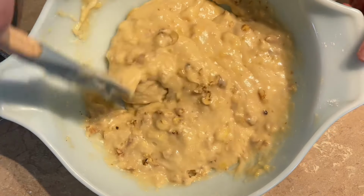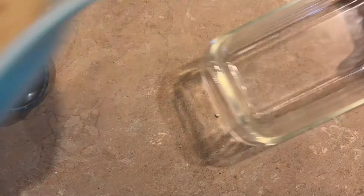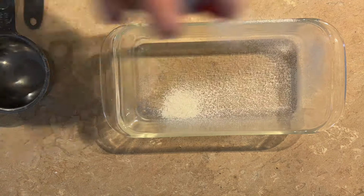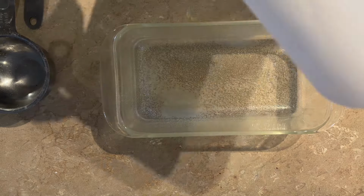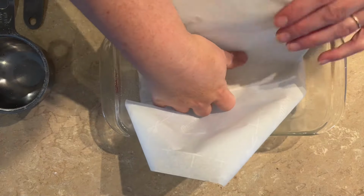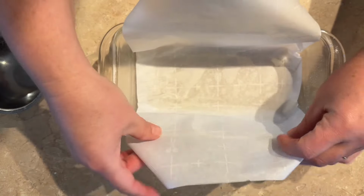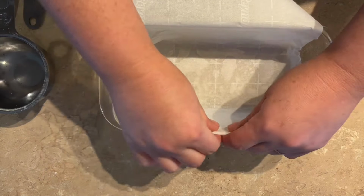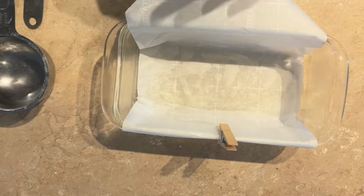This type of bread is really flexible with what you put in it. You can just have a banana bread with no nuts, but in this case, I have the walnuts mixed in. Last time I made this, I had walnuts mixed in, and I had pecans, chopped up on the top, and that was delicious. I've made this recipe with chocolate chips. I've made it with chocolate chips and raisins. You could do dried fruit, you could do chocolate, you could do a variety of nuts. You could add additional spices if you want to. So just consider this a basic recipe that you can tailor to fit what you like.